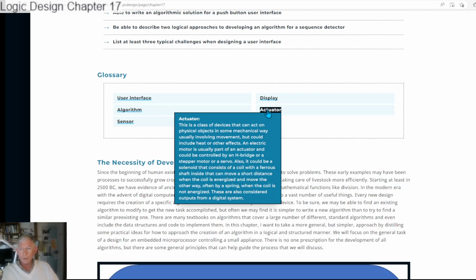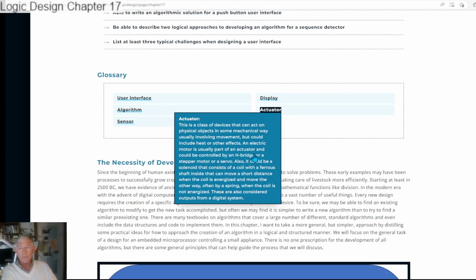An electric motor is usually part of an actuator and could be controlled by an H-bridge or a stepper motor or a servo. Also, it could be a solenoid that consists of a coil with a ferrous shaft that moves a short distance that creates some kind of motion effect that's desired, or it could move the other way by a spring when the coil is not energized.